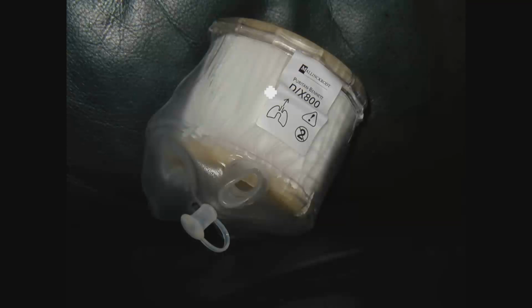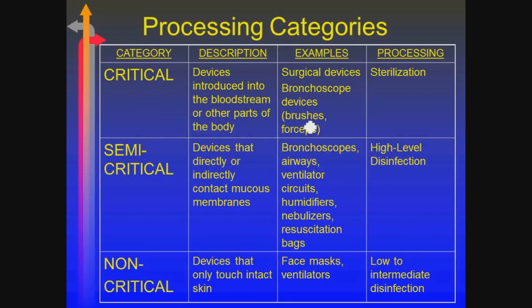This is an example of a single patient use filter that was put through steam autoclave, and the heat did a little bit of damage to it. That's not what it's supposed to look like. And the key part is to notice this. Well, what does that mean? No second issue. Can't use it a second time. It's a single patient use, SPU. I was at a clinical site and they showed me that. I said, oh wow, can I have that?